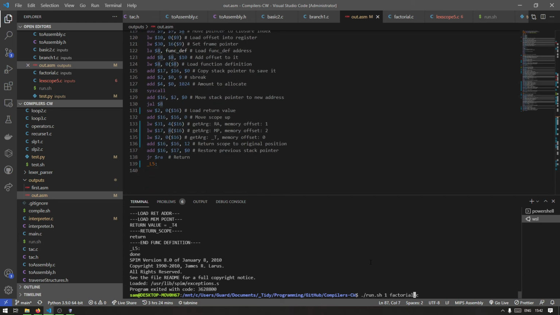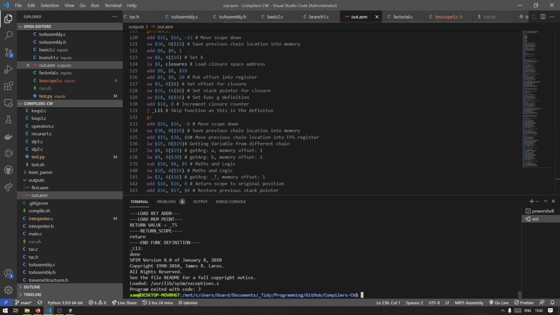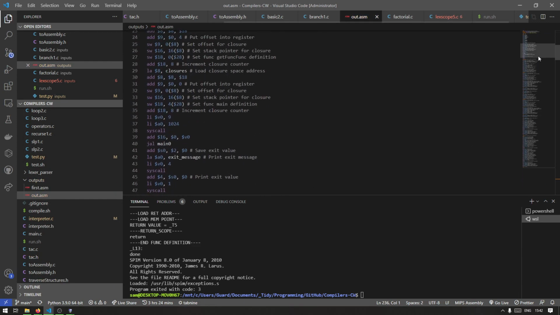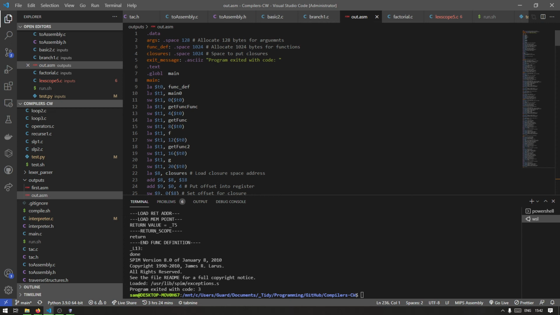Okay, moving on to the next test. This one is going to get significantly longer again. Let's skip 5. As you can see, it outputs 3, as before. If I change this to 0 again, you can see it outputs 6. The code for this is all of this here, and as you see, this time in the function definition there are many more. Every function that's defined in the source code is laid out here.